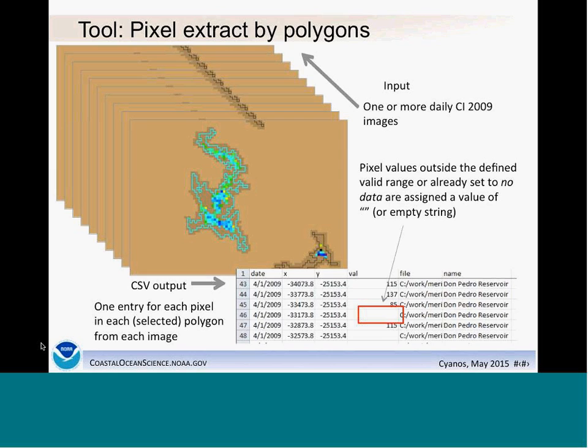I mean, it's just any polygon. So this tool is going to give you the X and Y based on the projection and datum of the raster. If we're doing it at the point level, extracted by the point, it's going to give you the X and Y based on the projection and datum of the shape file. So it's a little different, and a little confusing. Maybe it's something we need to change to lat long coordinates, but this is a feature of the software.